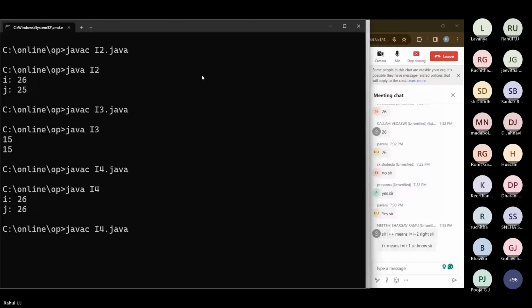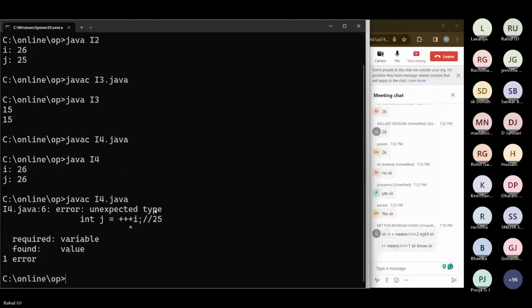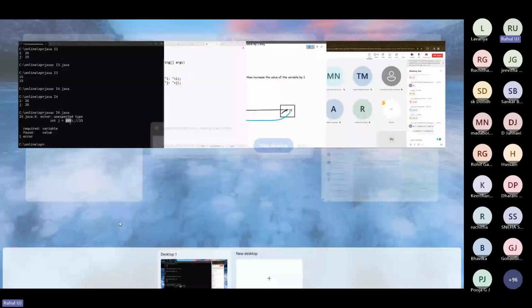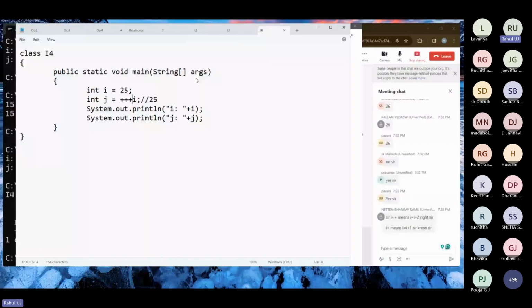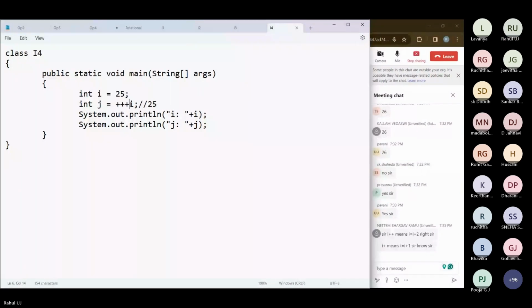See, you cannot use more than two pluses over here. Okay. You have to use only two plus, not three or four. I plus plus means I is equals to I plus 1 only.